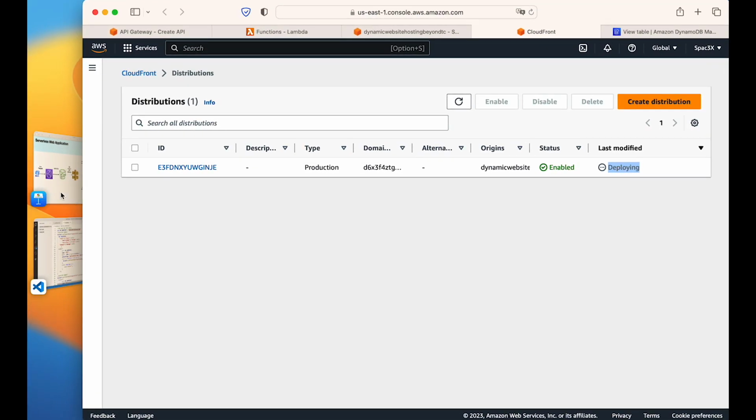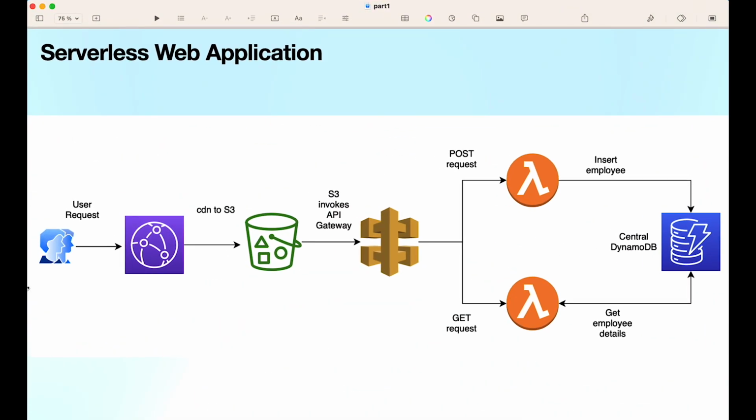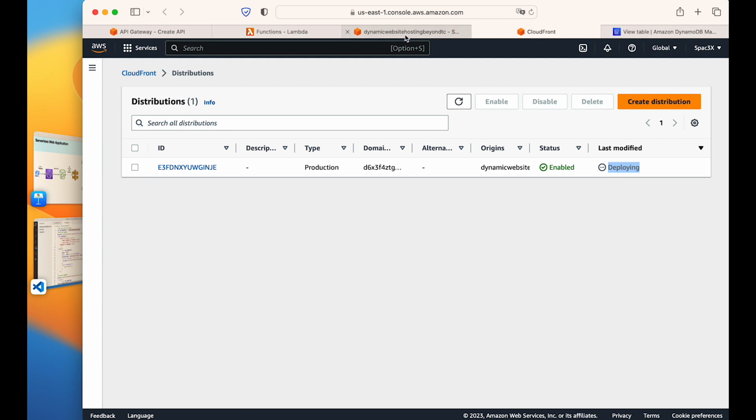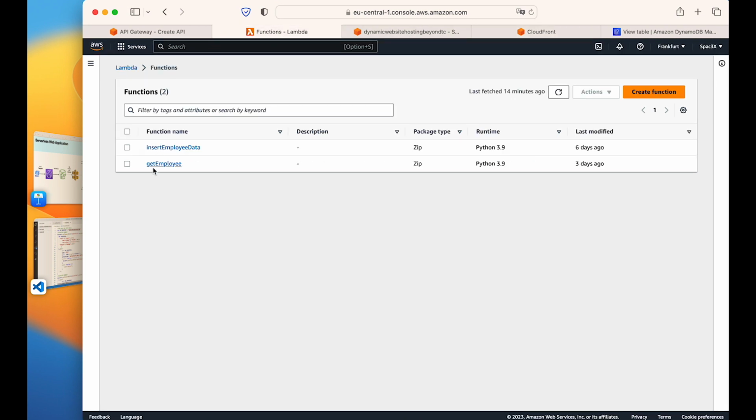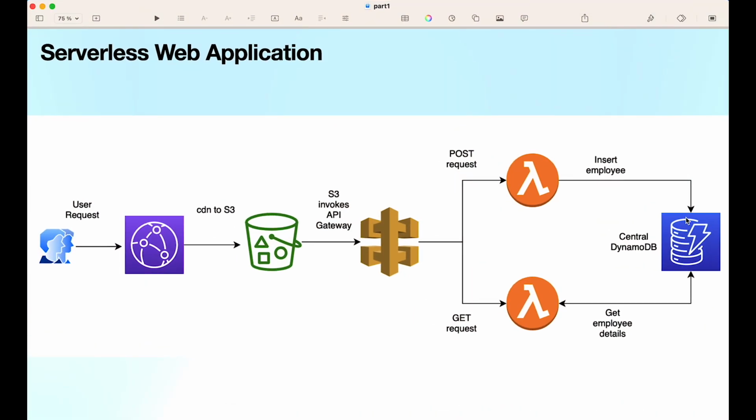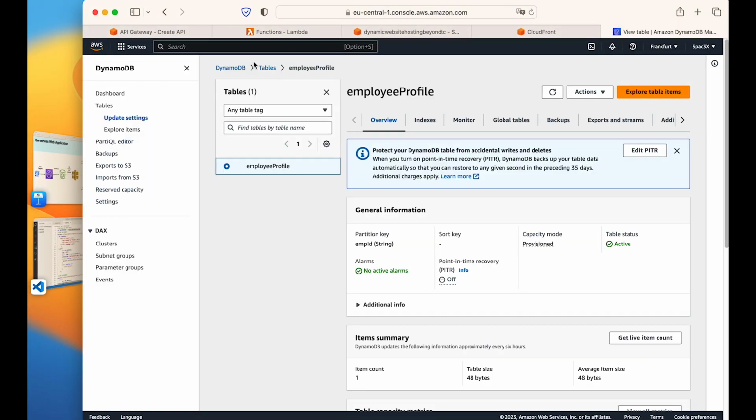Then we have this Lambda function, which is pointing to one DynamoDB. If we go here, we see that we have this DynamoDB table in the Frankfurt region.